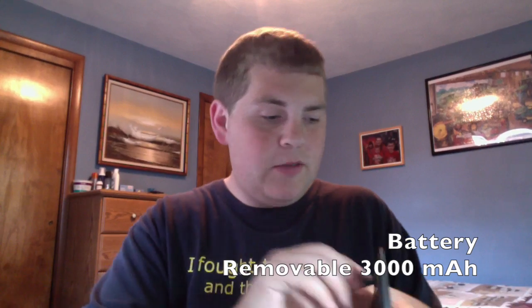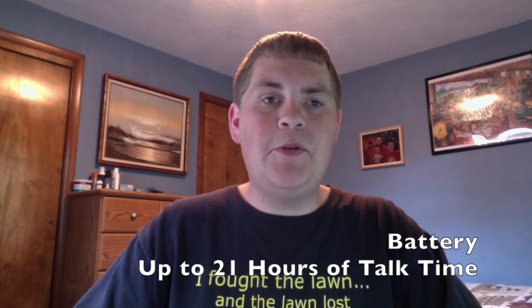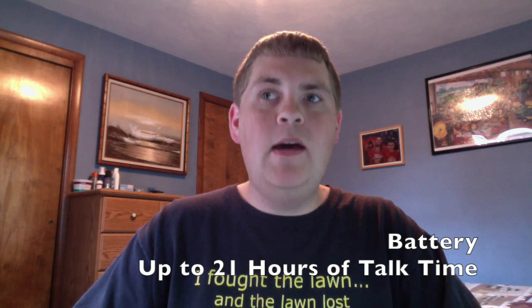It is removable. However, I do have to say that just by looking at this phone, it sure is hard to tell that this back is removable, which is good. Actually, both good and bad, because the folks that are too impatient to look up how to take it off are probably going to end up busting the back of the phone, just as a thought anyway. LG claims that the battery, at least probably when it's brand new, can support up to 21 hours talk time. That's a lot of talking, people. That's even more texting, considering that's what most people do anymore.